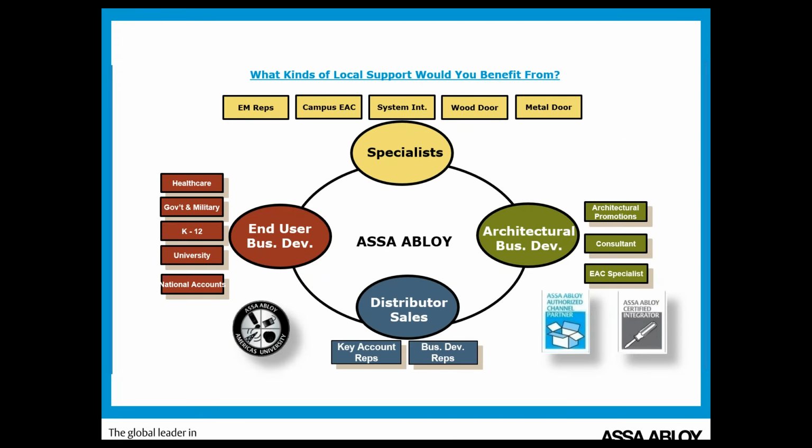Inside each of those territories, this is basically how we're set up as an organization to support our customers. We have a group of specialists, whether they're electromechanical, or campus electronic access control managers. We have teams that just work on system integrators. We also have wood door specialists and metal door. Our end user sales reps are split up into healthcare, government, military, K-12, university, and national accounts. Those are all the vertical markets that we're focused in.